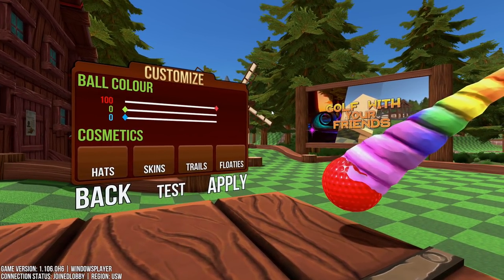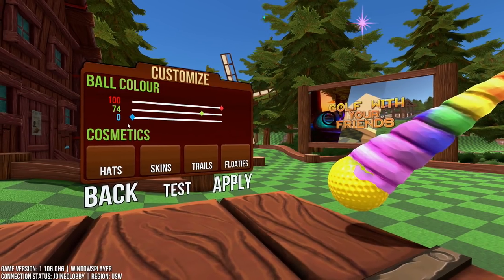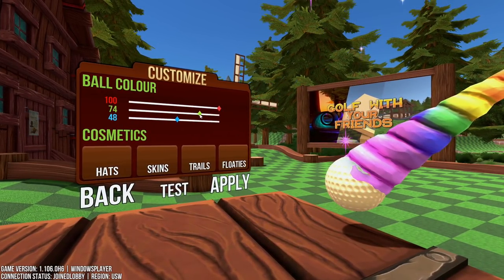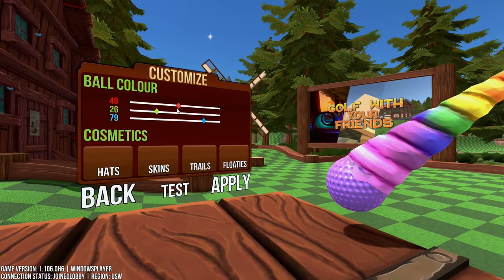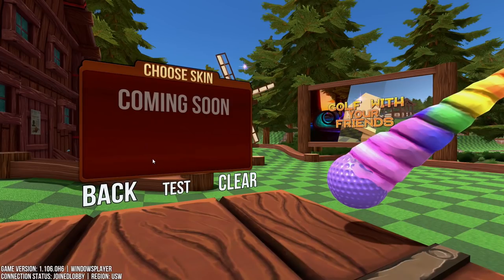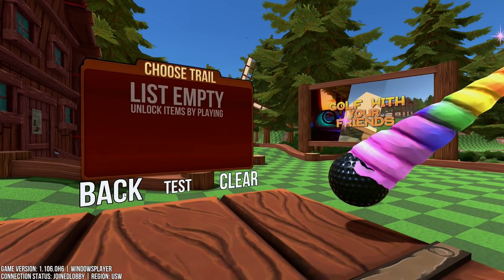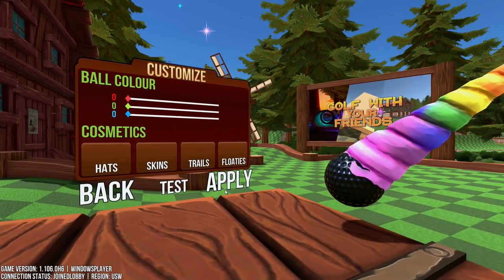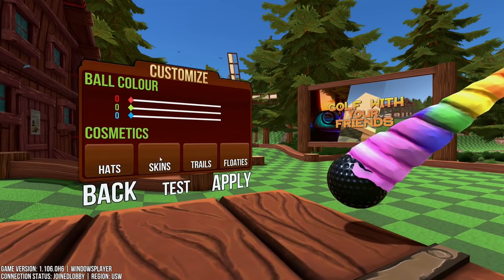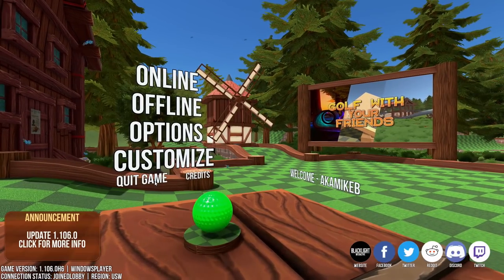And then we can change the ball color. Right, there we go. Make it look delicious. Look at that, man. It's delicious. There we go. That's good. Let's see. Go skins. No skins yet. Trails. Oh, wow. I don't have any trails unlocked. Damn, I thought I did. Floaties coming soon. Whatever. Oh, I didn't save my shot. Damn. Okay. Green. Perfect. Apply. Perfect. Good.